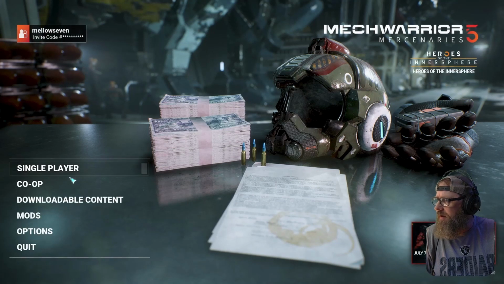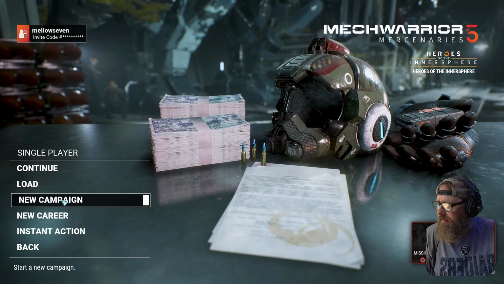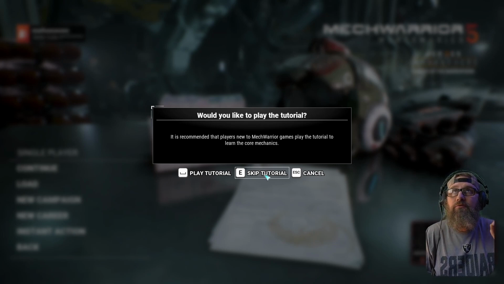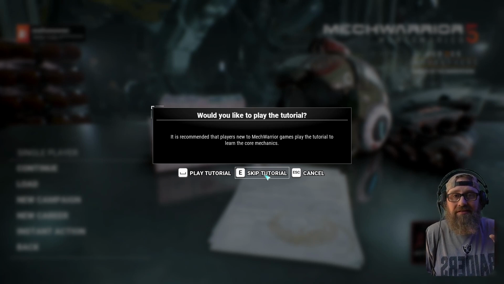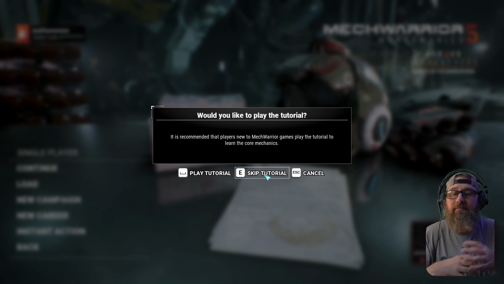And what we're going to do is we are actually going to do a single player, and we are going to do a new campaign, the actual storyline campaign. We're going to skip the tutorial because I played it before. Now, I know that there's a new beginning mission if we do this, which is great. So the storyline is a little bit different starting this way. I do not know if there are other changes because I've not played the campaign since the DLC came out. So I don't know what other changes might have occurred.